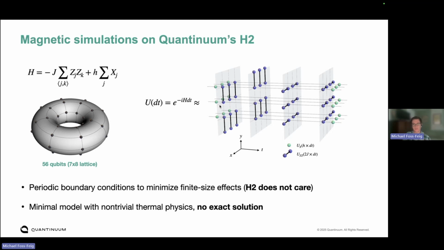I briefly described trotterization before. I won't say a whole lot more about it right now, except, for experts, that we use a second order product formula. And the important thing to know is, if you zoom in on just a small subset of this circuit, just a handful of qubits, I'm showing what happens as time goes from left to right. You're alternately applying 2 qubit gates first along the even bonds in the y direction, then the odd bonds, and then the same even and odd bonds in the x direction, for 4 layers of 2 qubit gates per little time step dt. And this little time step being small just means that each of these gates, what I'm calling a UZZ gate, is some entangling gate that imparts just a parametrically small in dt amount of entanglement for the system.